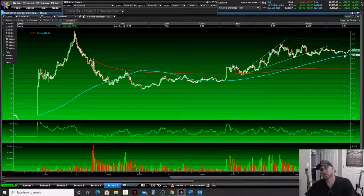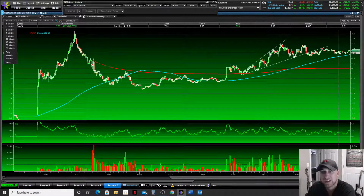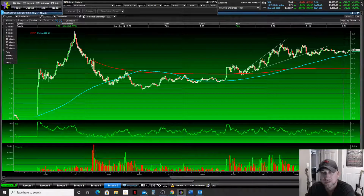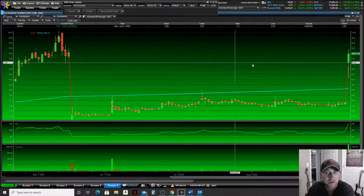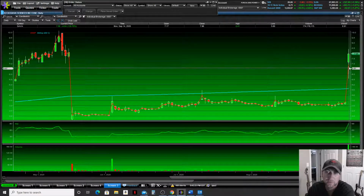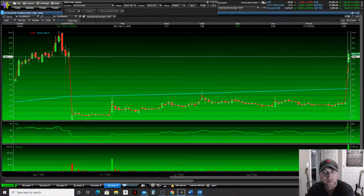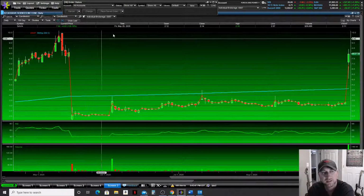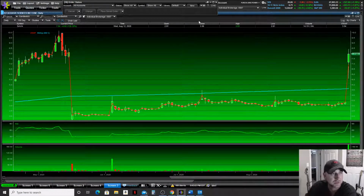I've been focusing more on shorts lately, trying to focus in on that side of my game. But in this situation here, I'm not looking to get short because it's after hours and because it's still holding the 200, still holding above VWAP. And again, if you look at the daily chart, it was red on the day, and it went from red to green, and it broke through VWAP, and it finished somewhat strong. So these are all things that scare me away from getting short on day one on a green candle. So it's another one to watch tomorrow into resistance, really anywhere tomorrow after market open, to see if it's a possible short. Or it could be a long. I mean, it could go either way.